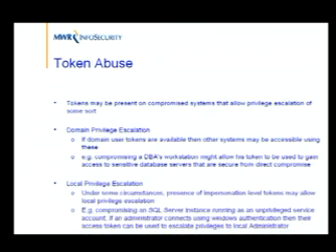So how do you go about abusing them? Well, basically, if you compromise a system, there are going to be some tokens present. Depending on who's logged onto the system and what's going on dictates which ones are going to be there, what the privileges are, and what you might be able to do with them. As a consequence, they can lead to privilege escalation of some sort.